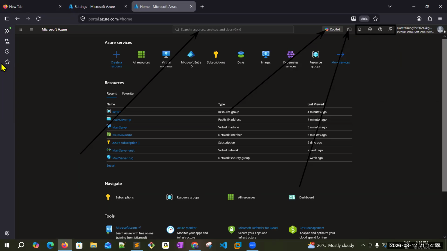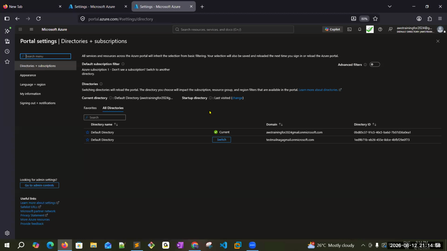So these bars are related to your account, settings, Cloud Shell, Copilot, global search, breadcrumb navigation, and service menu or portal menu. Actually, portal menu is the correct word. Portal menu is the correct word. Why? Because there are two menus available. I'm going with my previous white color only. It doesn't look good. Please allow me 1 second.